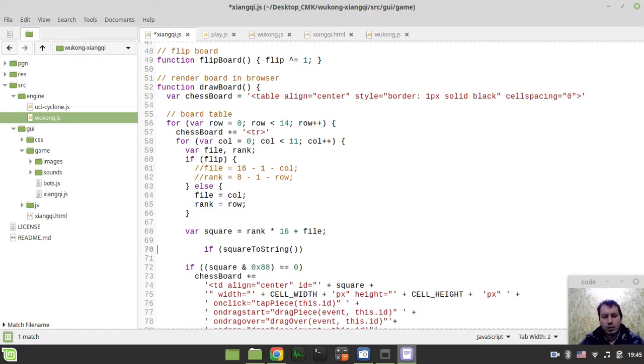So here, I just want to say if square to string, passing the square. So here, not multiplied by 16, but by 11 plus file. Okay.